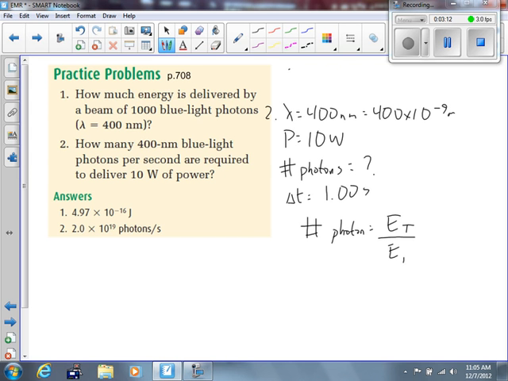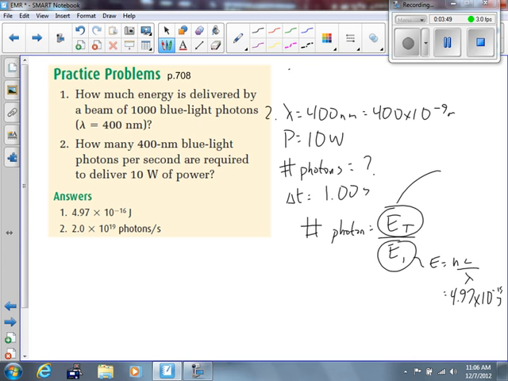Now, the energy for 1 photon in this question is pretty easy to find. We can say E is equal to hc over lambda, 6.63 times 10 to the minus 34 times 3 times 10 to the 8 divided by 400 times 10 to the minus 9. What do we end up getting for that, by the way? Gives us 4.97 times 10 to the minus 19 joules. Now, if you did that in electron volts, using the 4.14 constant, that would be okay. But just understand if you do that, your answer is going to be in electron volts as well. And that's fine.